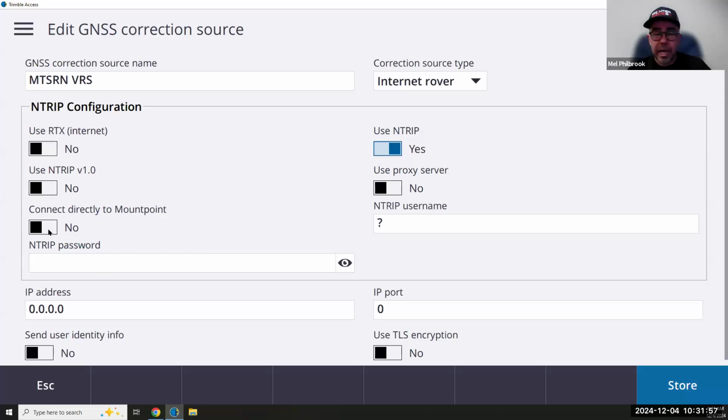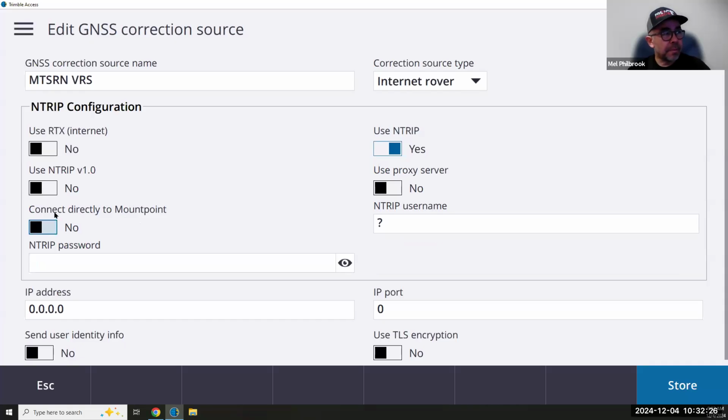We'll show you this live here, but this is called connect directly to a mount point. I could connect directly to a mount point, but when you're first operating, you won't know those mount points. So I'm going to show you how to find those mount points, and then you could write the name down, and they are case sensitive, and that way you could plug it in here later, but we're not going to do that right now.